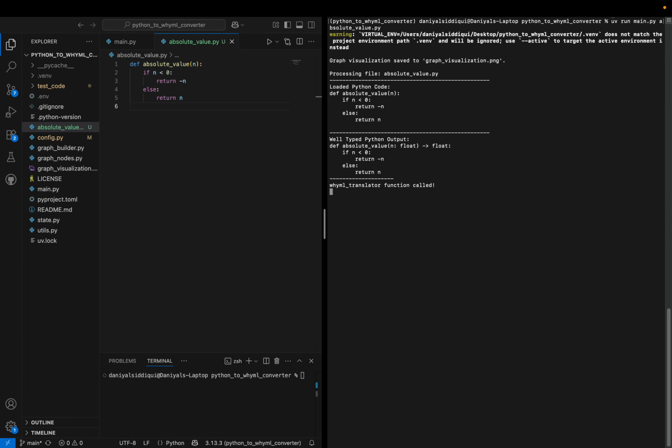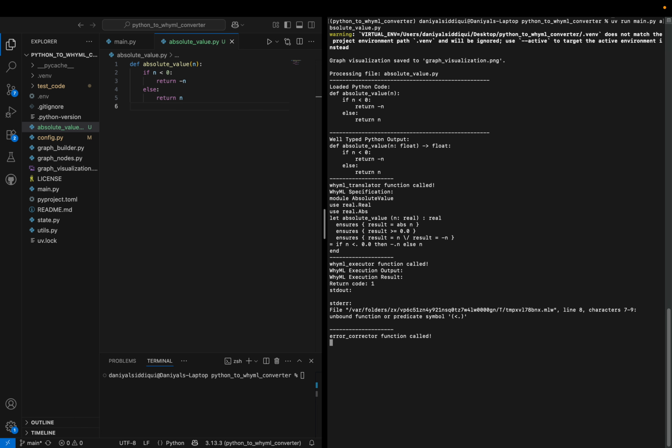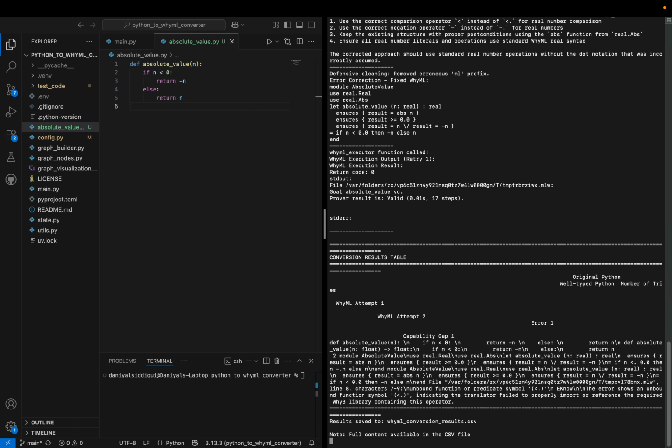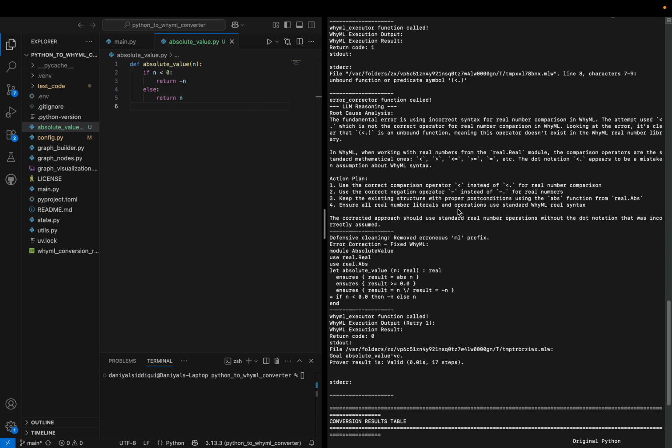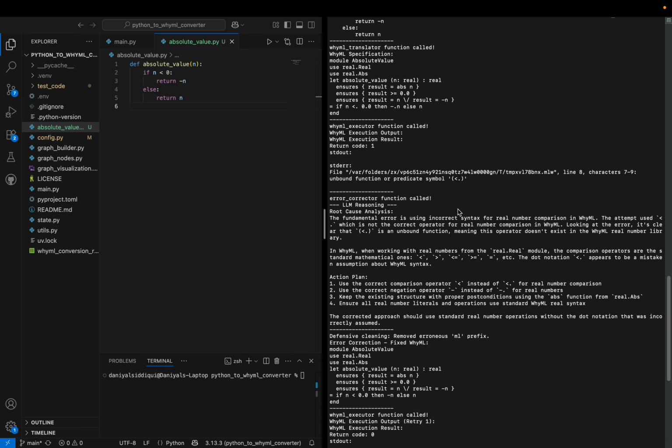So watch as Trusted Code processes it. First, it adds type annotations. Notice it's using float type for the input and output, which makes sense. Then it translates to YML. The LLM is adding the specification. Then it runs the Y3 prover.